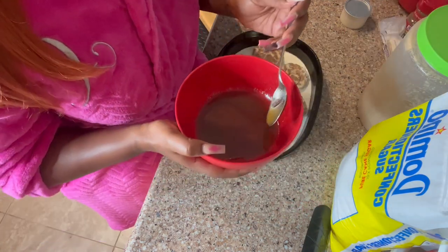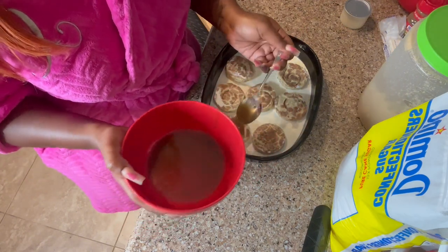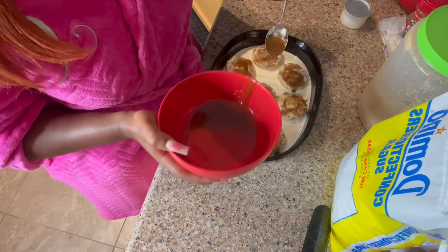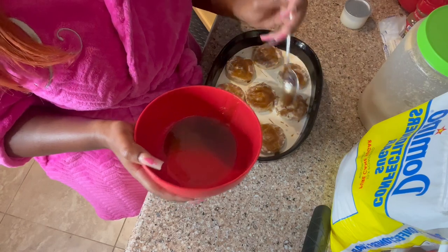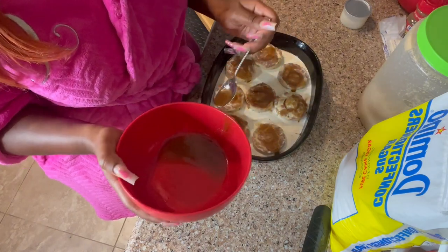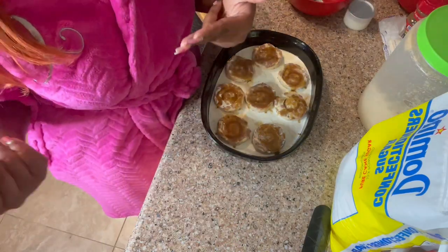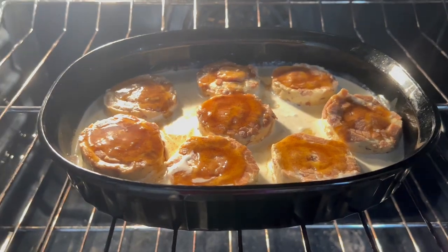Alrighty, next step will be to add this on top of the cinnamon rolls. And I'm gonna go ahead and put some in the middle. Alrighty, that is done. Next stop is the oven. They are in the oven and they're gonna bake for about 20 to 25 minutes.